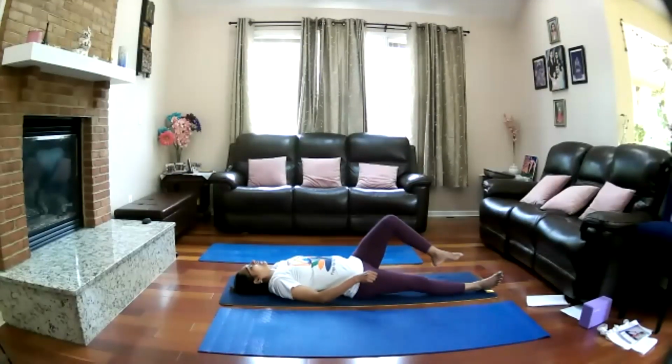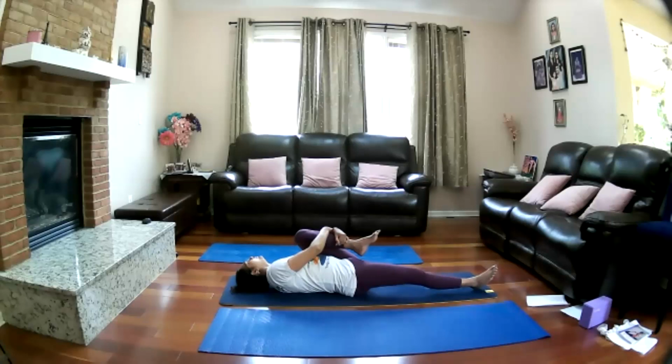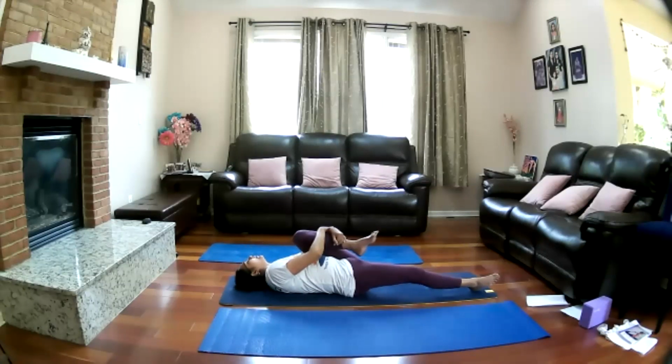Let's repeat it on the other side. So wrap both hands around the left knee. The knee is pressing against the chest. Inhale. Exhale. Lift your head up. Touch the chin to the knee. The other leg is straight, toes pointing outward. Exhale, come back.